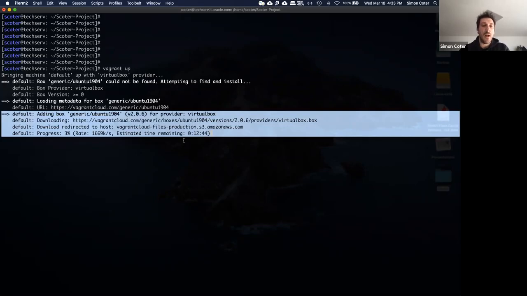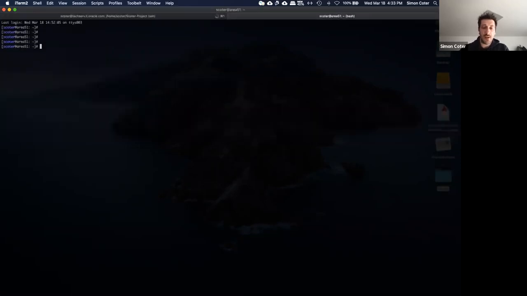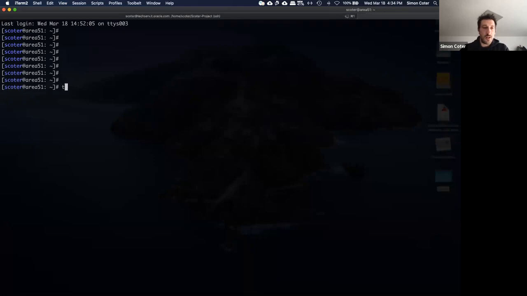So now I will have to wait 12 minutes to get Ubuntu 19.04 up and running on my system. The following ones with the same operating system will build immediately, without waiting for anything. Now, while waiting to get this VM up and running, let me open another shell. I can give you an example now.